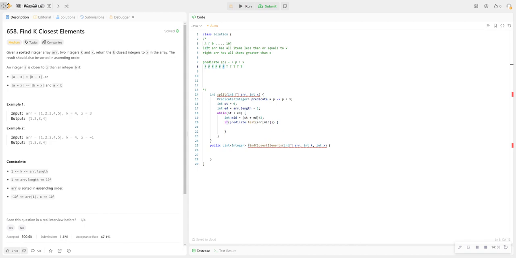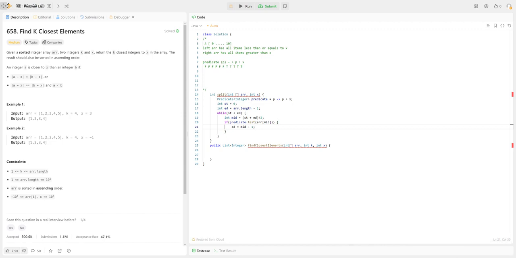Since this is true, we can remove the entire half of the array from mid till the end, and make the end one position left of mid, right? So we can move end to mid minus 1.